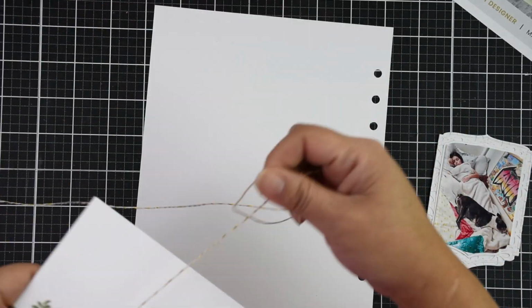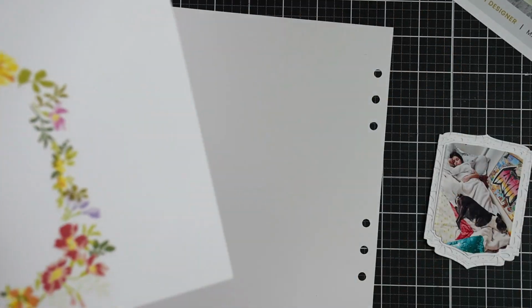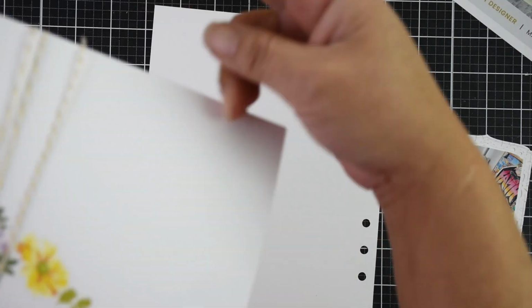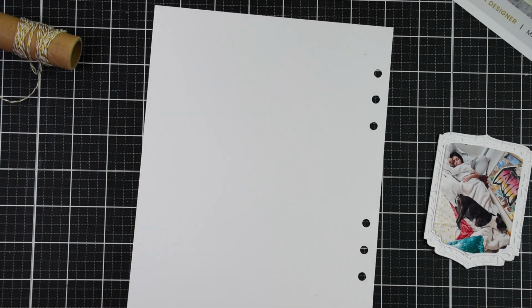Once I have that, I do love the idea of having the twine just like in the card. So I'm going to use this twine that I have in my stash. It has a little bit of a shimmer. There's a little gold strip going through it, and I want to bring a little bit of that shine onto my layout. So all I'm doing is just running it. I'm going to make sure that I have 3 loops on my paper, and then I'm going to cut the excess.